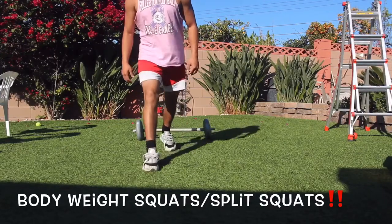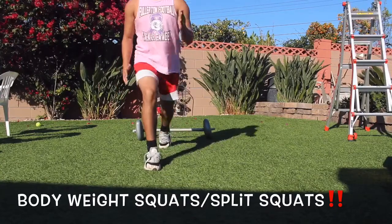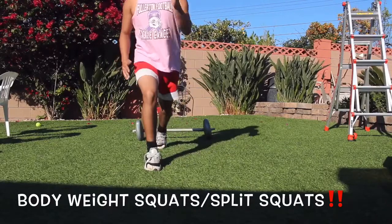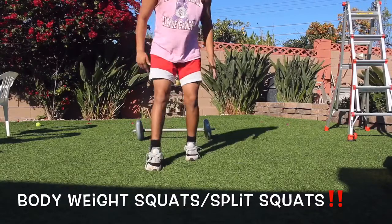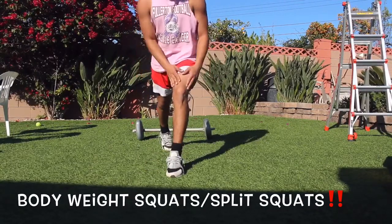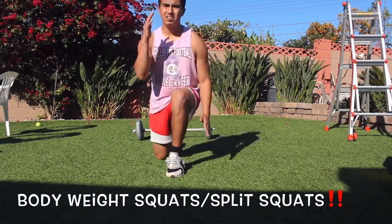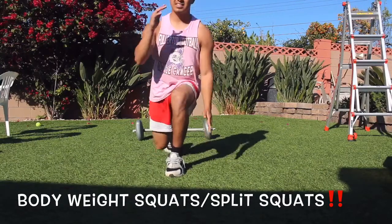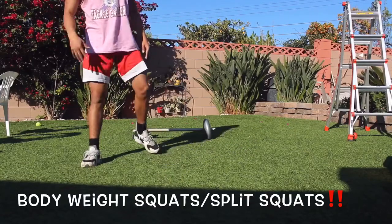So now we're gonna do the split squats. Just split it. Just one, two. Active hands. Eight, nine, 10. Really works the upper thigh and also works squats. Split. Five, six, seven, eight, nine, 10.